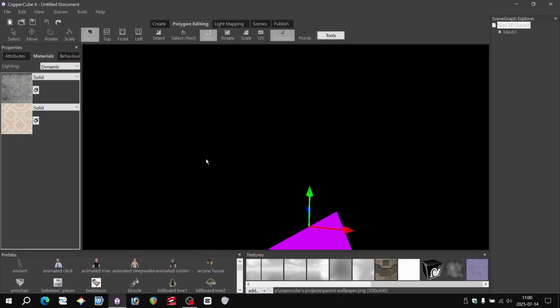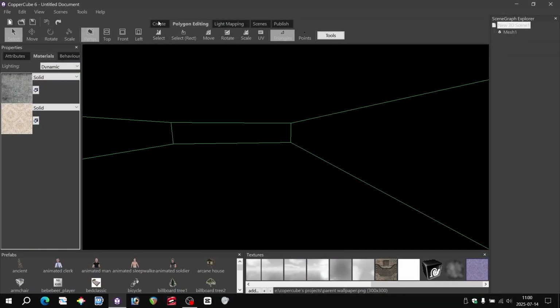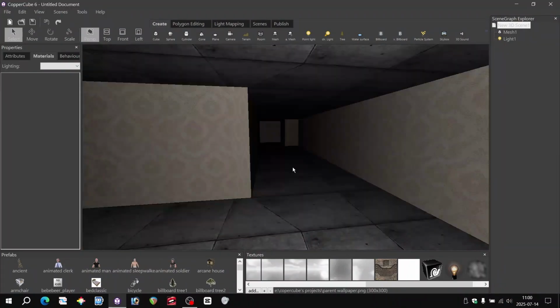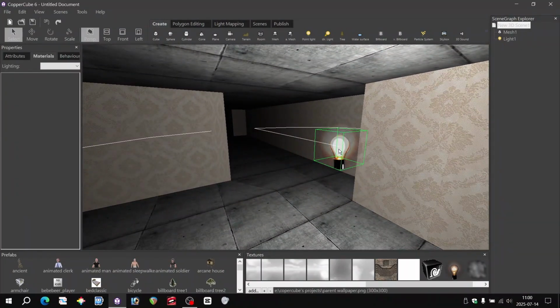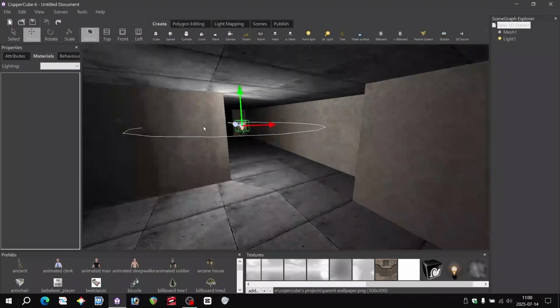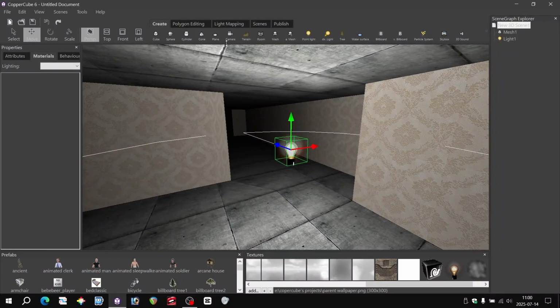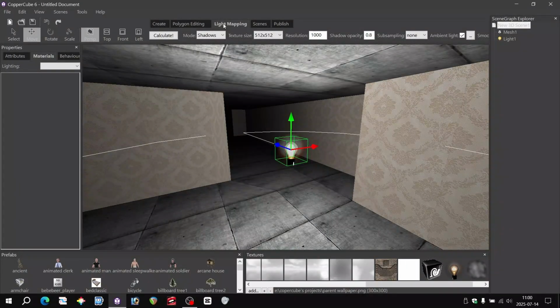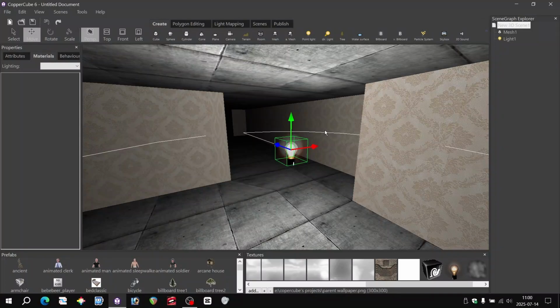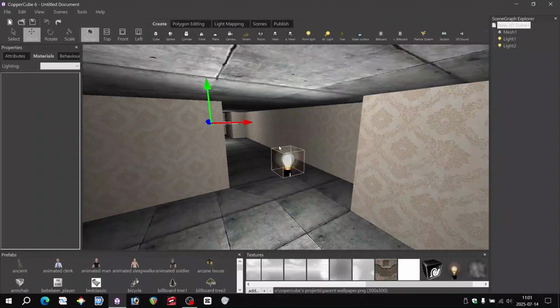Put that as dynamic lighting, and I just have to create a point light. Put that here, the camera position, camera target. So I can just show the move. We got dynamic lighting that works really fine. It doesn't cast shadows on objects. I can do that with static light mapping, not real-time light mapping, unless I use a directional light that casts shadows. Anyway, I can copy this light and put that later there.